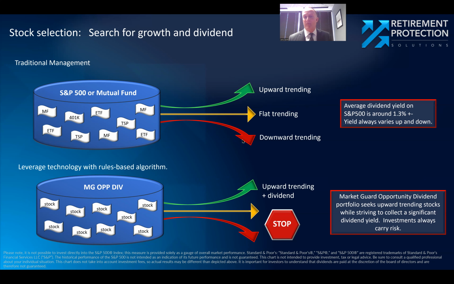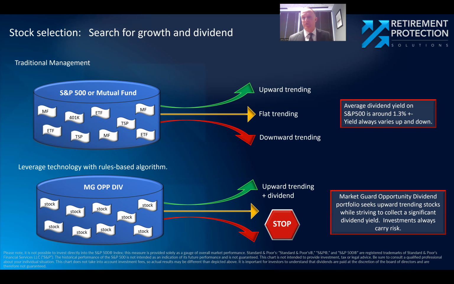Essentially, you bought these on purpose. I mean, not literally you, but the fund has these in there, so you bought them on purpose. Now, you can make money in a mutual fund, of course, or any other type of fund, but wouldn't it be great if you could get rid of these? So what we did at Market Guard was we created an algorithm that helps us accomplish this, as well as analysts at Market Guard to confirm data, etc.